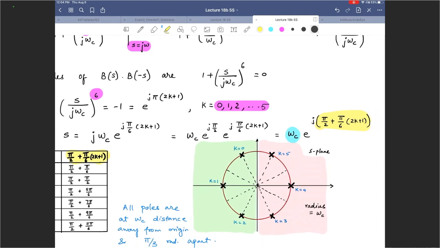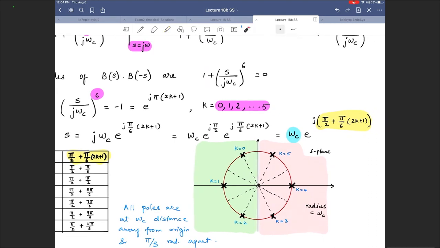You will see that in the s-plane, you will get 6 poles for the 6 roots of the denominator, each one for k equals 0, 1, 2, 3, 4, and 5. They will all be on a circle of radius omega sub c, because that magnitude is omega sub c, whatever cutoff frequency you need for the low pass filter. But they will have a different angle. What are those angles? Pi over 2 plus pi over 6, 90 degrees plus 30 degrees, 120 degrees, right here, for k equals 0. And they're all going to be separated equally, pi over 3 apart, 60 degrees apart. So you get 120, 180, and so on.